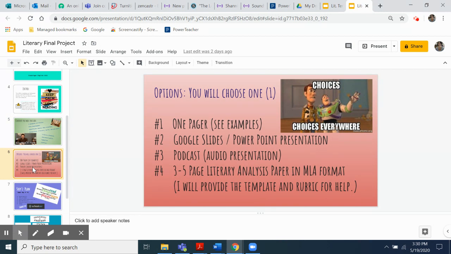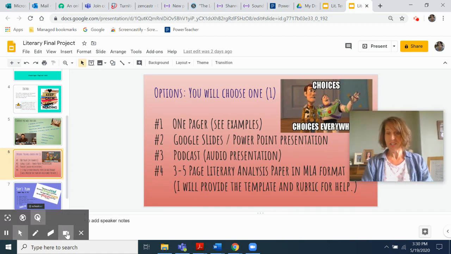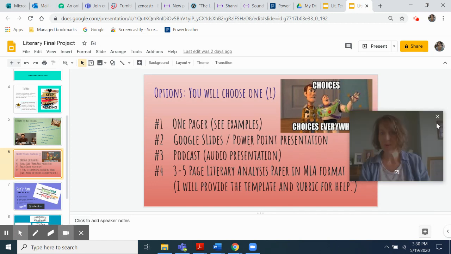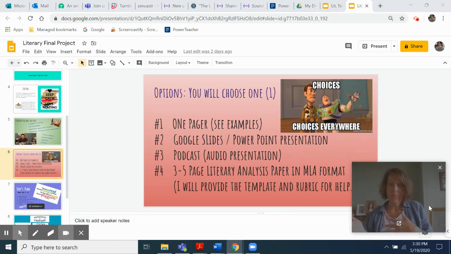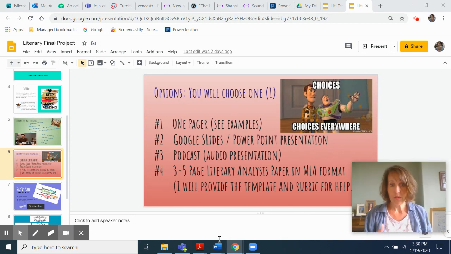So step 1 was either choosing the one-pager as some sort of presentation like a Google Slides. That's what this is. So you just create one slide at a time with pictures and words. You could do a PowerPoint. Remember, you also learned how to do Prezi earlier in the year. We did our Prezis with our Change the World projects with the person that has changed the world. So think about, maybe you want to do a Prezi, and any of those and all of those are good options for that visual presentation. It's hopefully a way, those of you that like to use technology, you can do that.